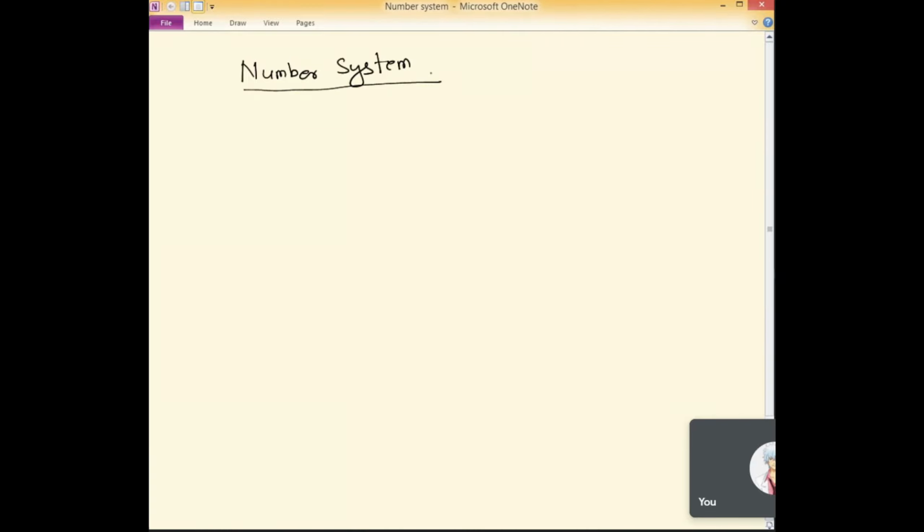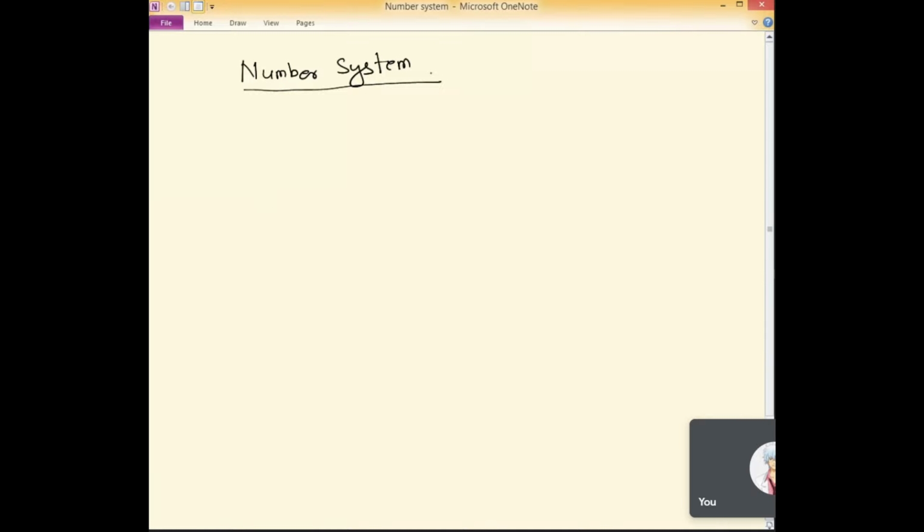Okay, so number system. What is the purpose of number systems? As we discussed, you might be familiar with some number system earlier also. Number systems are used to quantify the magnitude of something. One way of quantifying the magnitude of something is by using a relative or proportional way. For example, we often quantify things like that.